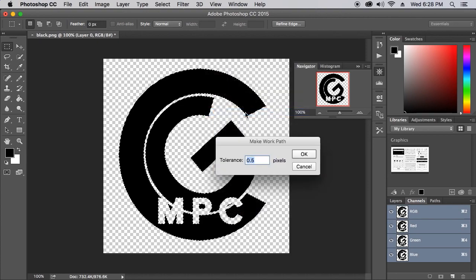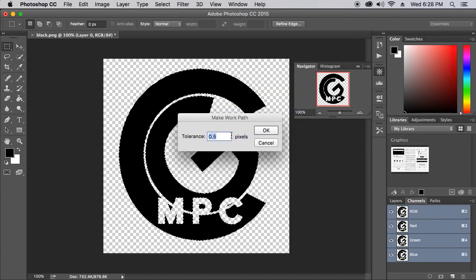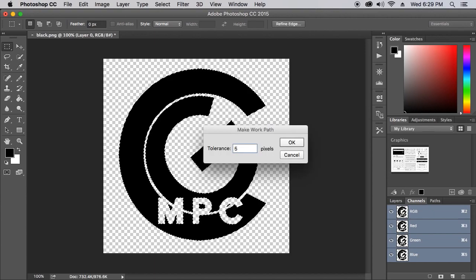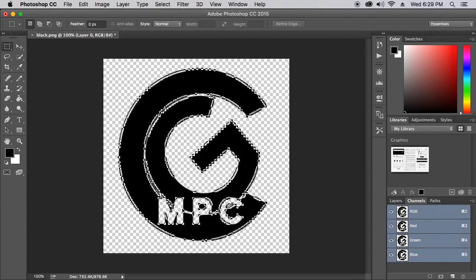There's more that it does, but for our purposes, that'll work. And the tolerance amounts to how many pixels the work path will vary from the path that you just drew. So for us, 0.5 will work just fine.